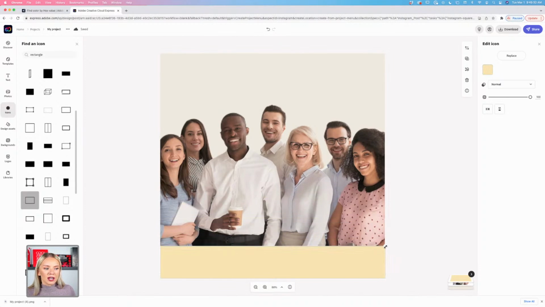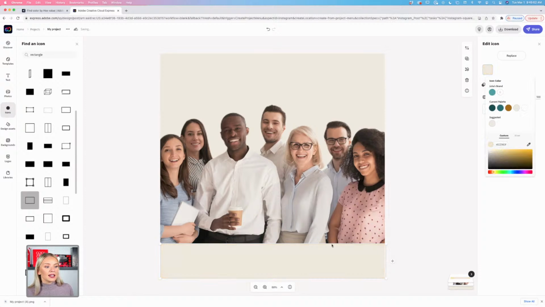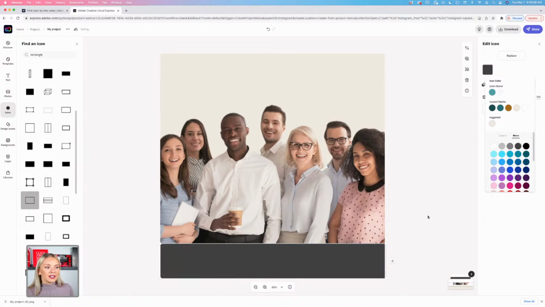So when you resize, you can make it so it's not staying in the same proportions. And this is what I really liked about the shapes, that you can use them in such a versatile way. And then we can also go in and change the color. Having this shape selected, I'm going into color, and I can select either that light color, or I can also go into more and select maybe a darker tone. I think that this might work really well.